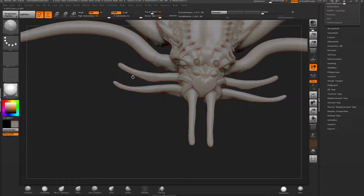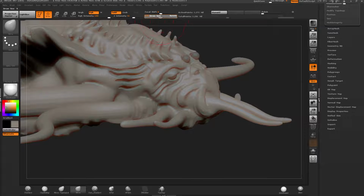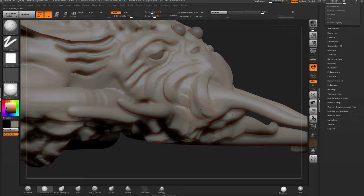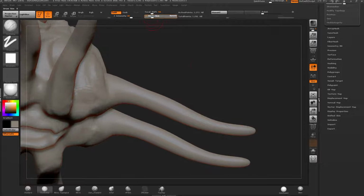So I think I want to start working on some things to make this a little more menacing, though. And along those lines, I'm thinking about maybe some barbs, some hooks. And the way that I want to go about that is going to be through some extrusions out the front of these. Let's actually just add a number of these along the way.